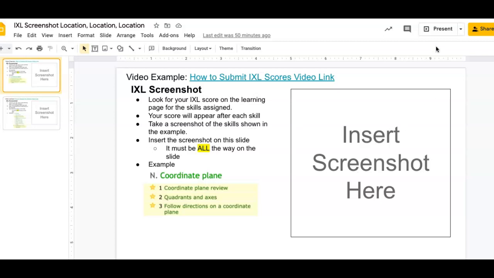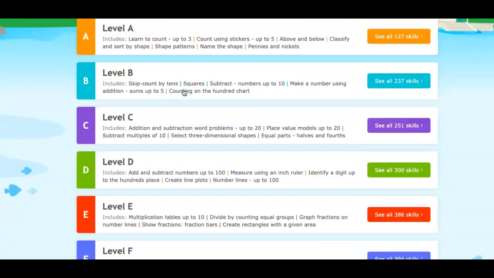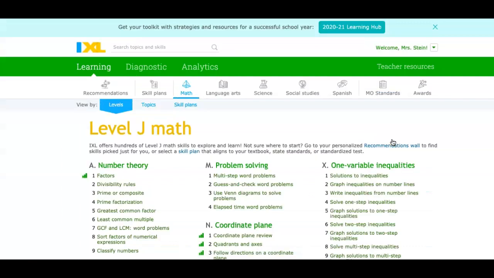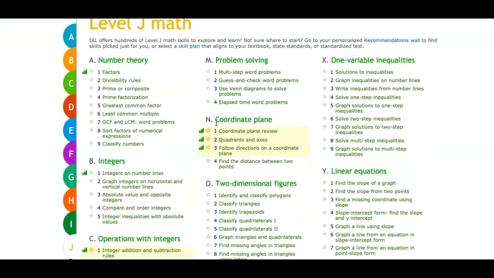Okay. So that means I need to go to IXL. So you would log back into IXL. You can do that from anywhere in your page, right? Go back, log into IXL, and then math, yep, learning, math. And we were in level J, so I'd go to level J, and I'd hit all skills. Now, this is where you've been entering. See right here, this section? Well, when you go back to yours, when you finish these, your score is right here. It shows a number after each one of these. And that's what we want to get a screenshot of. I want a section screenshot here.